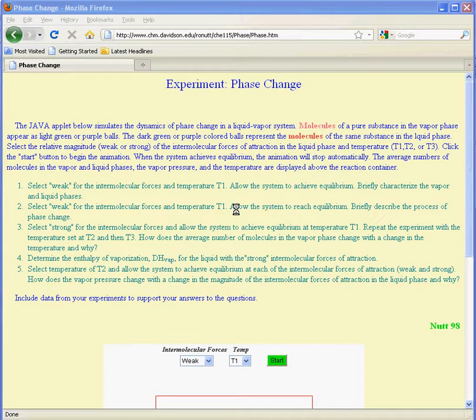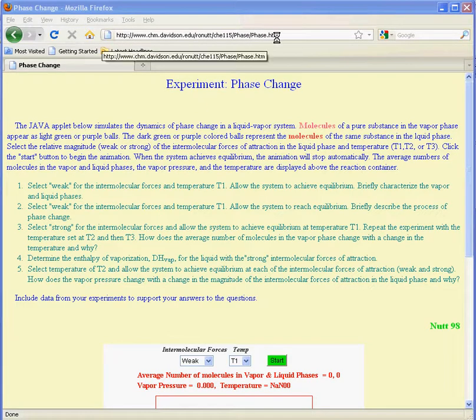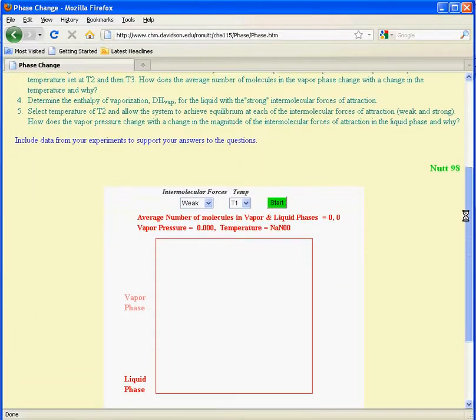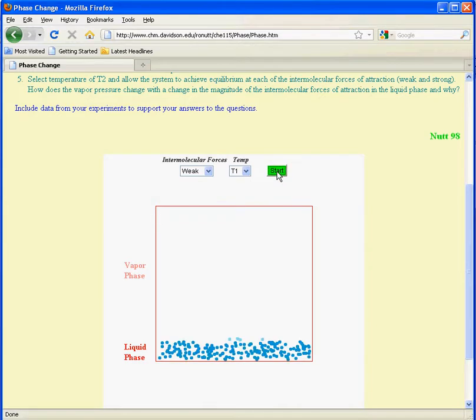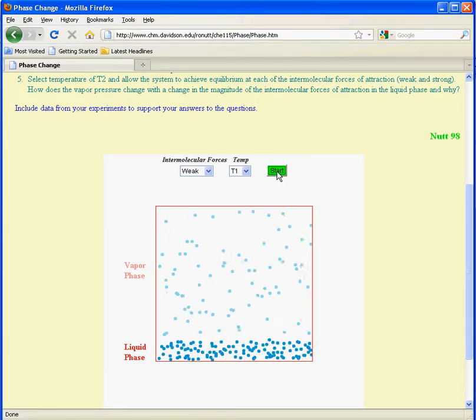Here we're going to take a look at a simple model of water evaporation, and this will be what you'll use for the evaporation activity a little bit later on. You'll go to the URL up here, which is included on our website and in the evaporation activity, in case you can't read it on here, and scroll down here to this environment here, and then we'll click on Start just to see what's going on.